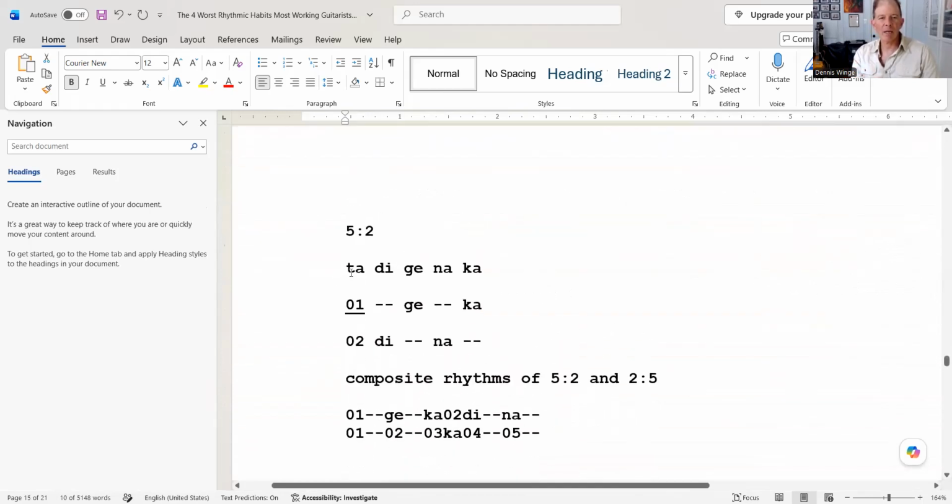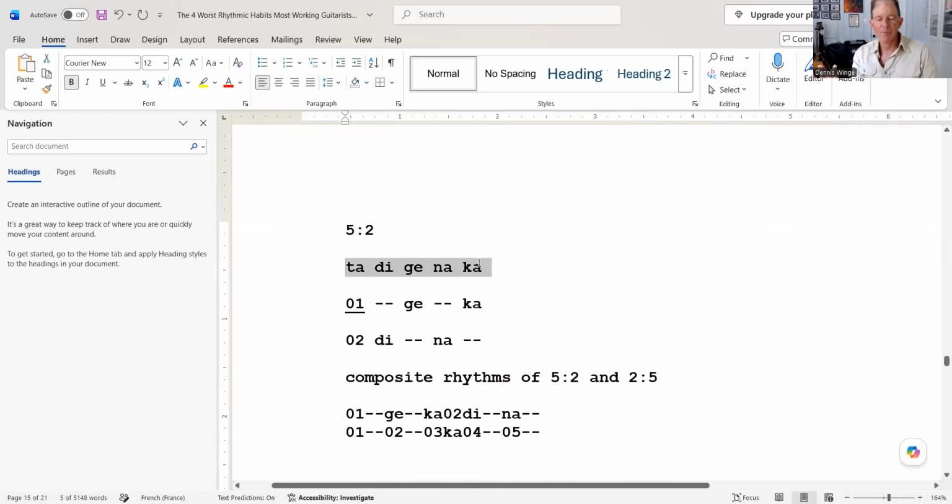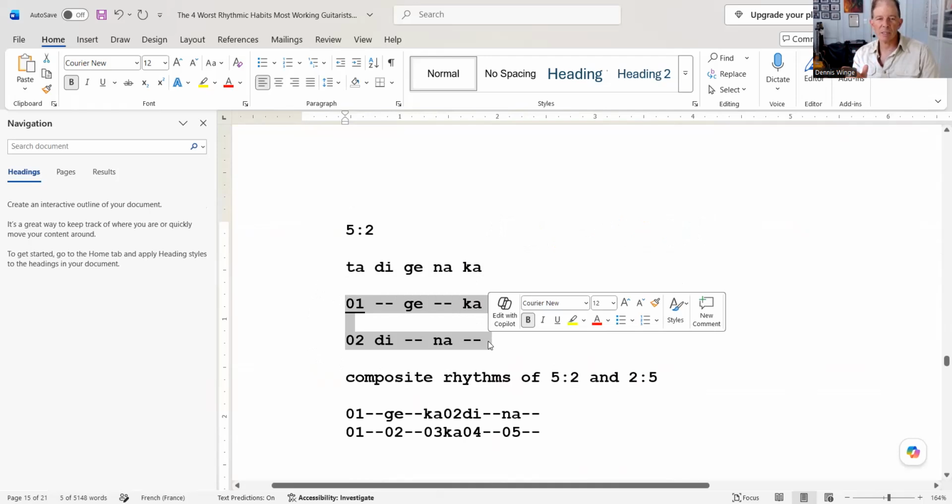So this particular way right here, 5 over 2, you have to get a way of subdividing a beat into 5 equal parts, and I used the South Indian language of rhythm called Konnakol. I used the Indian syllables da, di, ke, na, ka for 5 equal parts. I'm going to show you a shortcut to this in a second, but if you had to do it, it would be da, di, ke, na, ka, da, di, ke, na, ka, da, di, ke, na, ka, da, di, ke, na, ka, da. And then you'd have to clap every other one of those syllables, and that can be very confusing for a lot of people.